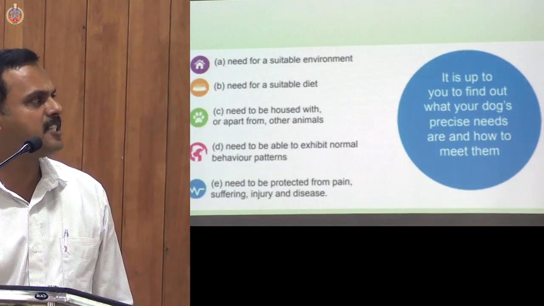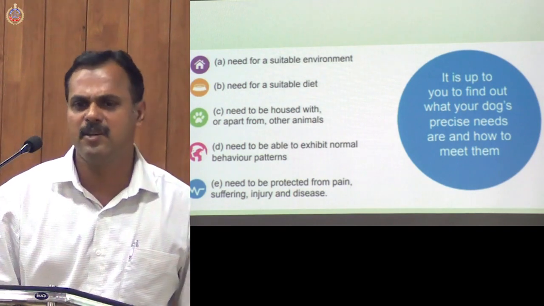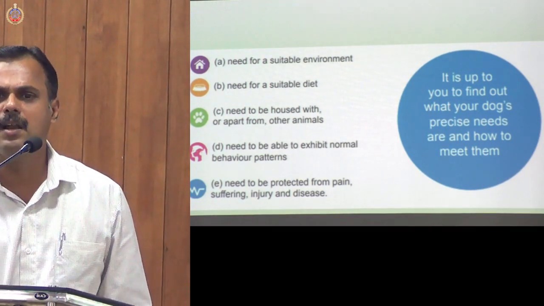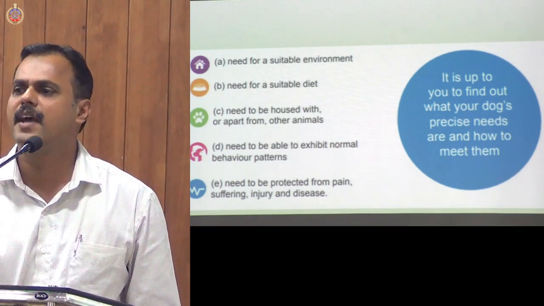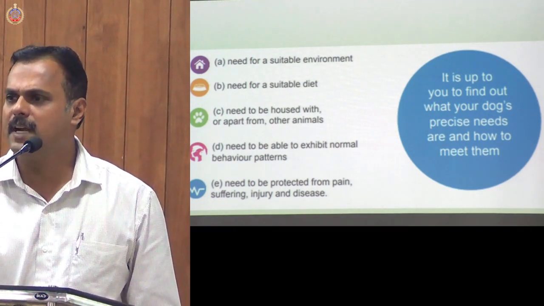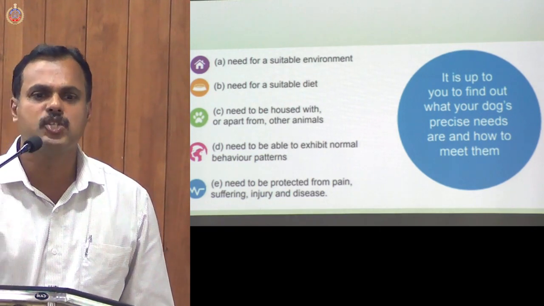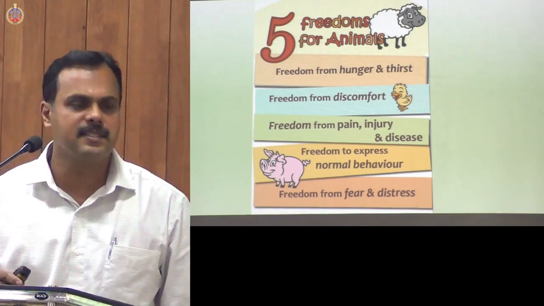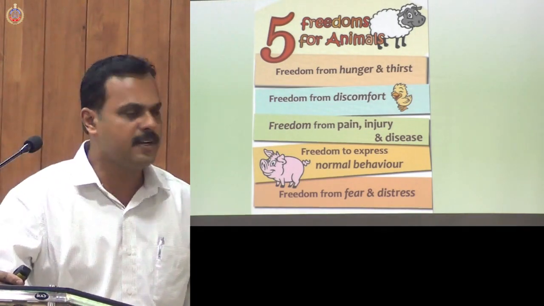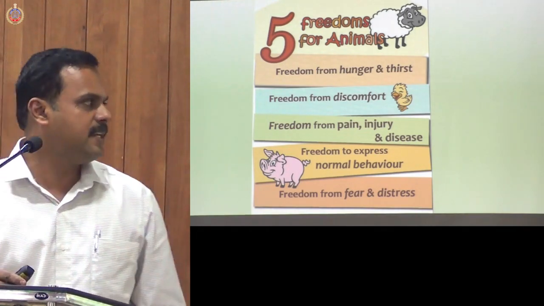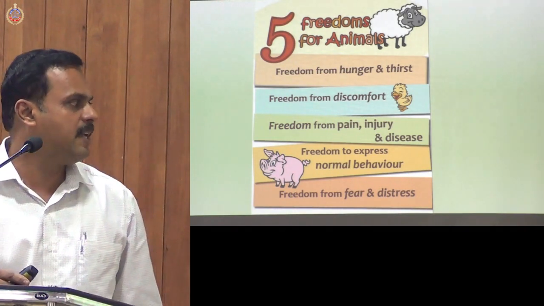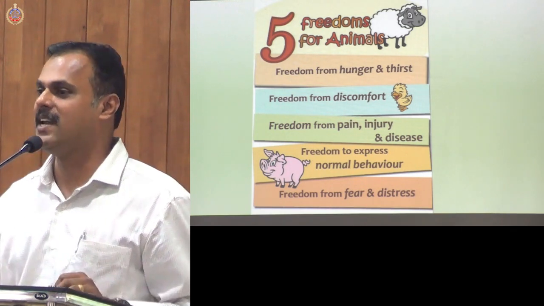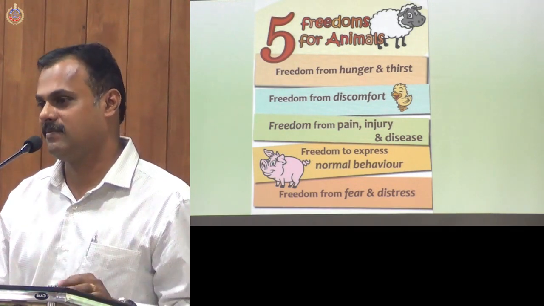And you should have consideration for the dog. I said about VIP duties. We call it the 5 freedoms of animal welfare. Every animal needs to be given 5 freedoms, and only you can ensure these 5 freedoms. I will give you the clear list. Freedom from hunger and thirst. Freedom from discomfort, freedom from pain, injury and disease, freedom to express normal behavior, and freedom from fear and distress. How best you are able to give these freedoms, you will become the best trainer.